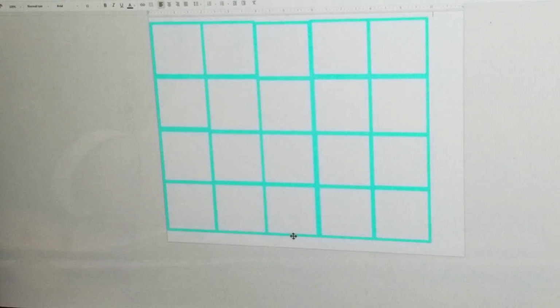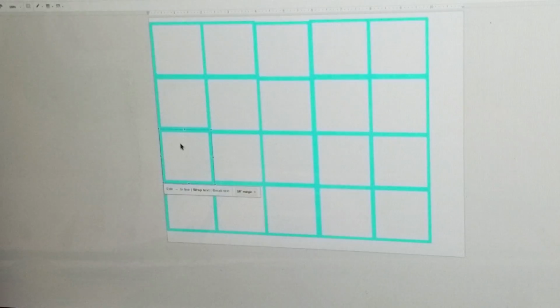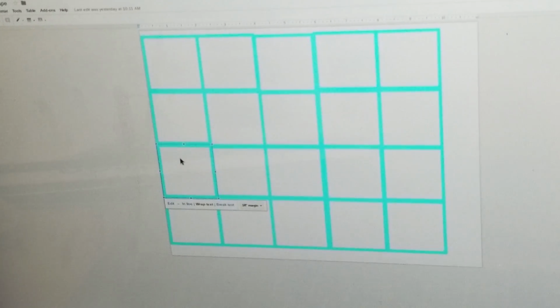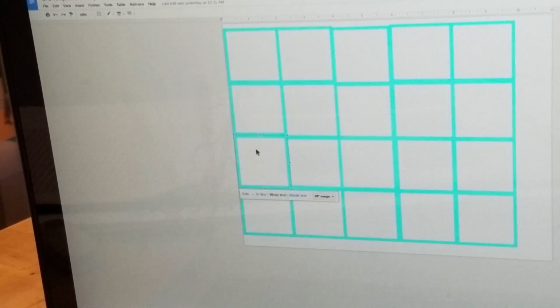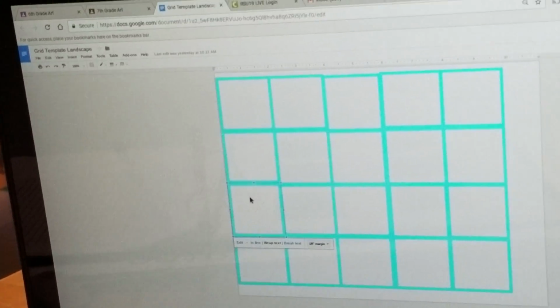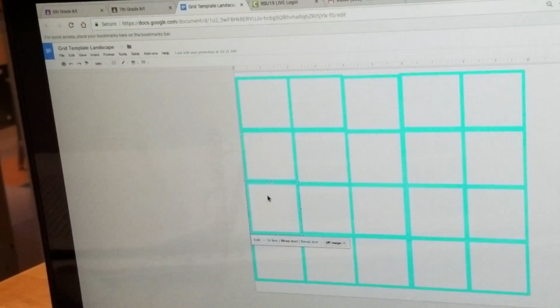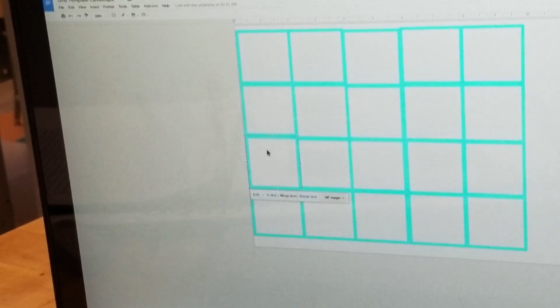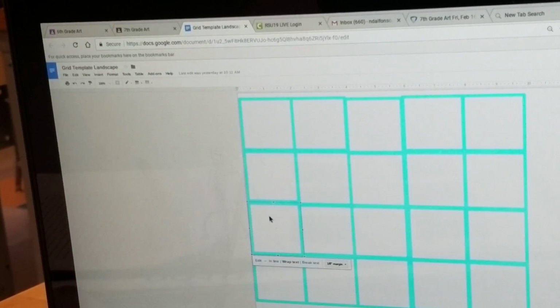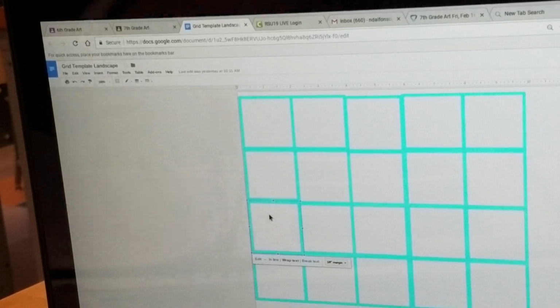So we are going to do a digital gridding. You don't have to do this by hand. So please do not work on the original copy. What you need to do is go over to where it says File. So let me zoom over to there. And where it says File, please click on Make a Copy. All right, so we're gonna make a copy of this, because again, you should not be using the original. This needs to be accessible to everybody.